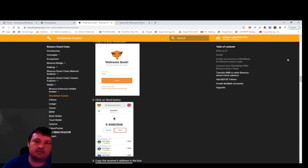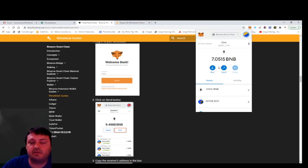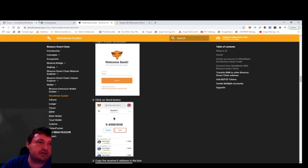This will give you an idea that the Binance Smart Chain works pretty quickly. As you can see, boom, already got my 7 BNB here with that little bit that I had before. BNB, you have to treat it like your Ethereum here. You never want to get rid of all of it. Going down even as small as I did to 0.2 was a little bit dangerous, but the fees are so much smaller when you're using this that you don't need to keep that big cushion like you do in Ethereum to make sure that you can move things around and move them quickly. And as you saw, this moved lightning quick comparatively too. So that's the advantage of going ahead and getting on here.